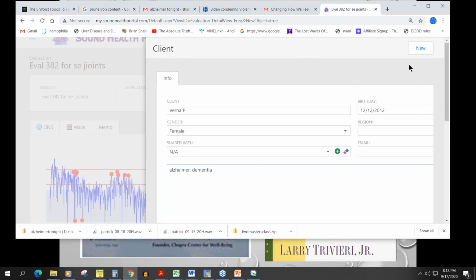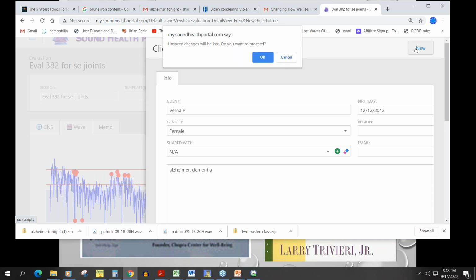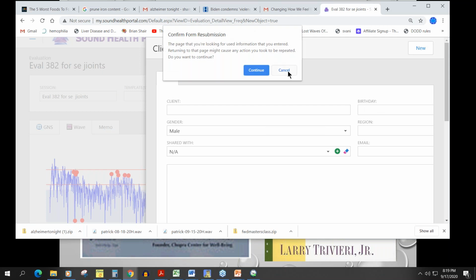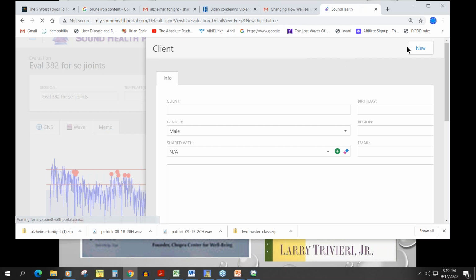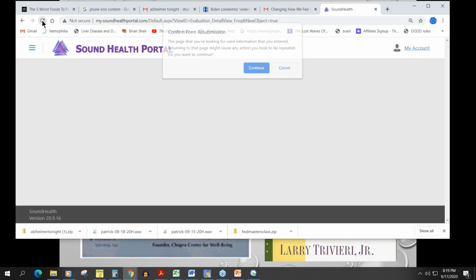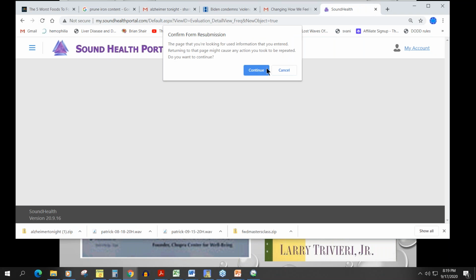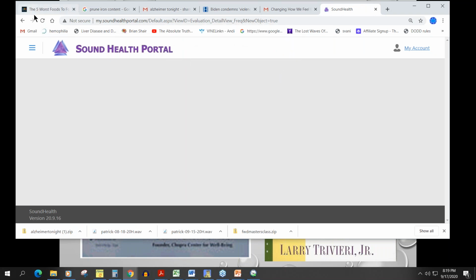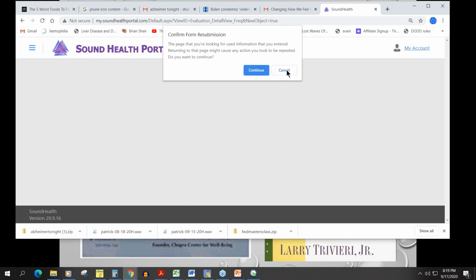Now, when this happens and it comes up and it just says new and doesn't give me a chance to save, you have to hit refresh. Yeah, so hit the F5 key or the refresh button in your toolbar up on top left. Oh, you got it. Okay. It was just using partial screen, so that was happening.